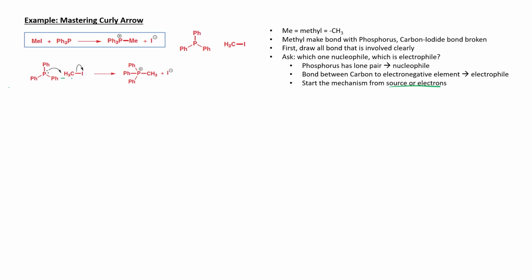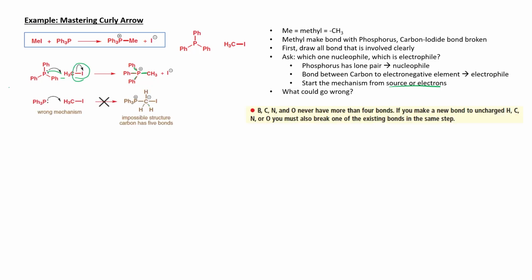You create a new bond, meaning that some bond sometimes will be broken, because if you make a bond like this, you already have the phosphorus with 1, 2, 3, 4 bonds. If you don't break one of these bonds, you will end up with 5 bonds, 1, 2, 3, 4, 5. So this is what could go wrong. You need to understand, when you attack something, you need to ask whether, if I make a bond, is there any bond that should be broken, or are there no bonds that should be broken.